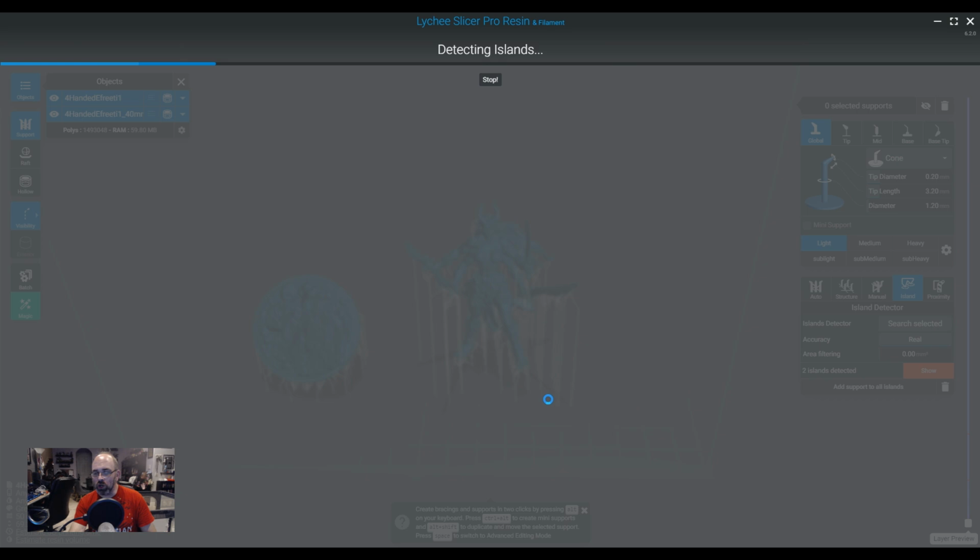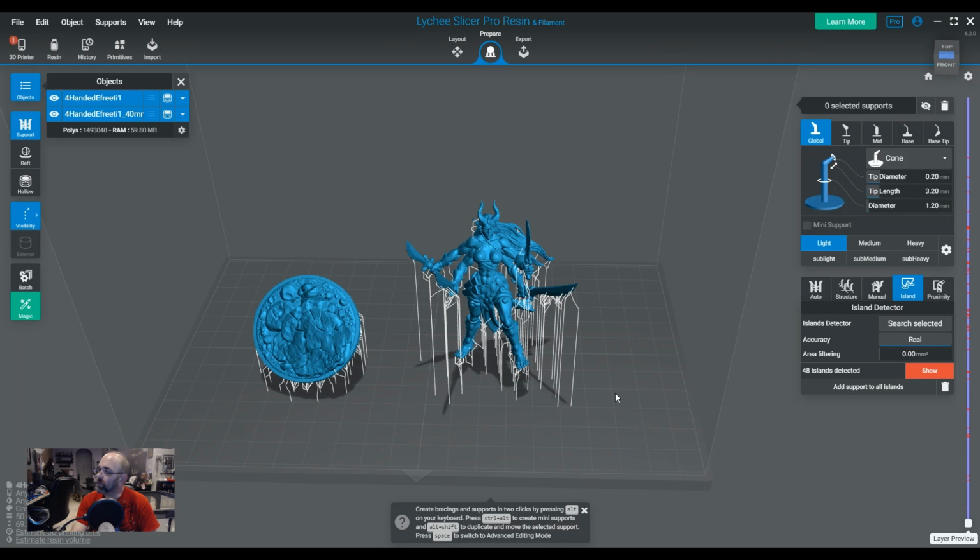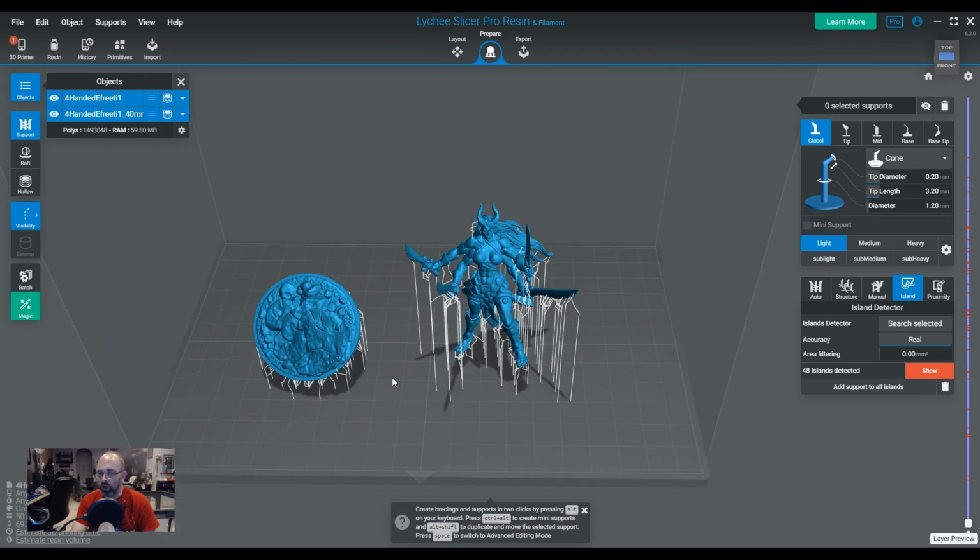Now it's going to search the other object. And there we go, 48 islands total, and we're going to look through each one of those separately.